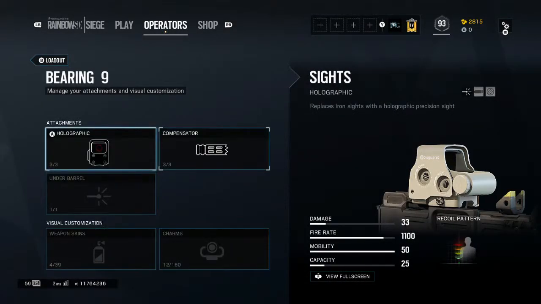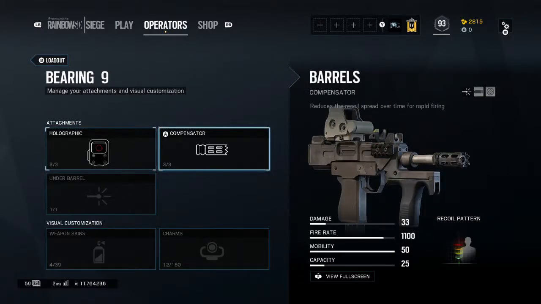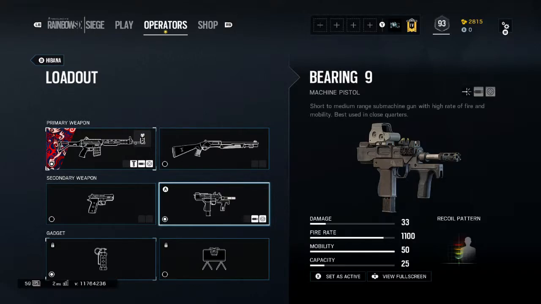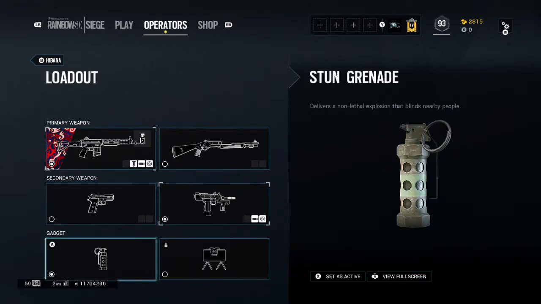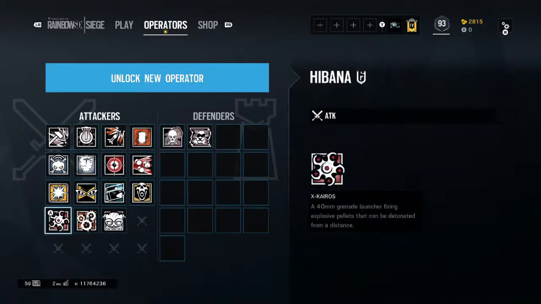For the secondaries, I use the Bearing 9 with the holographic and the compensator. If you love machine pistols, the Bearing 9 is definitely 100% better than the P229. But if you are a pistol person, the handgun is pretty good as well. For the gadget, I do swap, depending on the map, but most of the time I use a stun grenade, and that's really it for Habana.